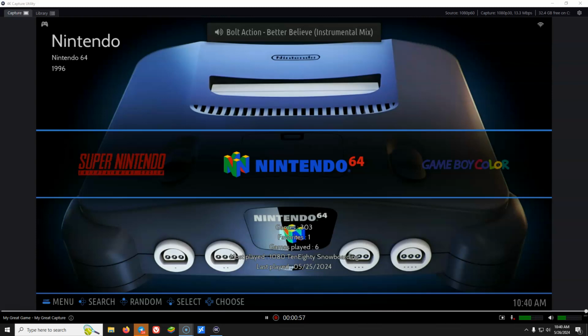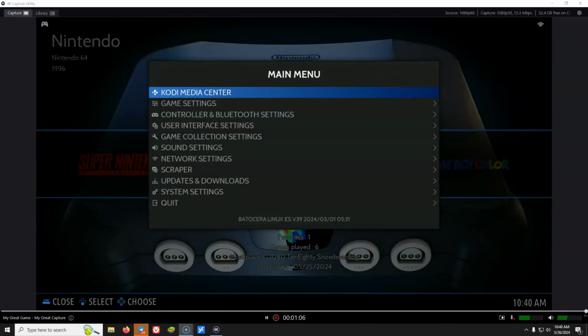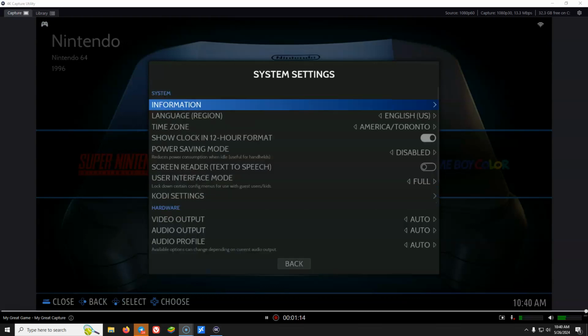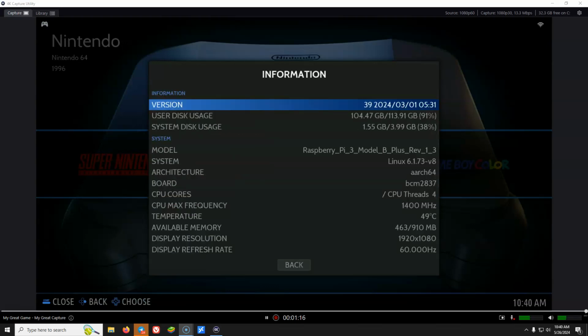So I'm going to go through some of the settings and what's on this card, and then I'll go through the systems. So I'm going to hit the start button. We'll go here, let's go down here to system settings. Take a look at what is on this. This is Batocera 39 running on a 128 gig micro SD card. This is basically the space that you're able to use for games and ROMs and stuff like that. This is basically the OS, actually Batocera itself is on this file.